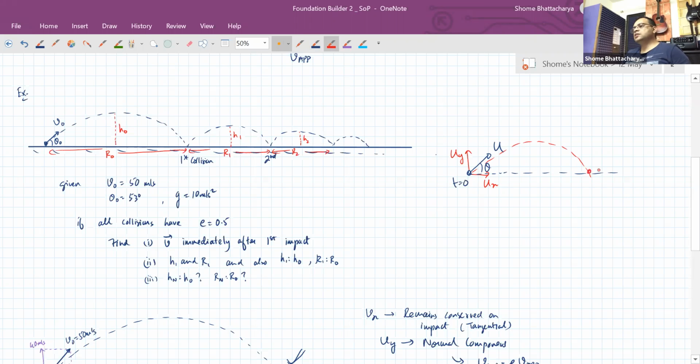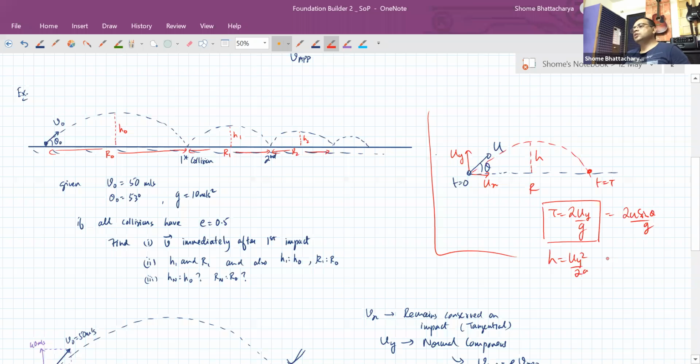So if it goes and hits the ground at time capital T at a range r, and in between it reaches a maximum height of h, then the time of flight is 2 times uy by g. That's how you get the formula 2u sine theta by g. But remember, in terms of components, it's easier that way. The maximum height is uy square by 2g, which is how you get u square sine square theta by 2g. But again, for these types of questions, remember it in component form. And the range is nothing but ux into time of flight, the same thing as ux into 2uy divided by g. That's how you get u square sine 2 theta divided by g. But remember it in terms of the components.